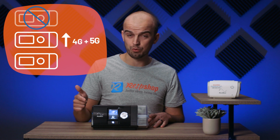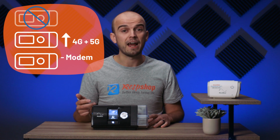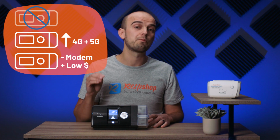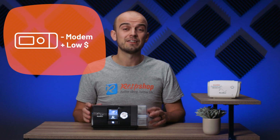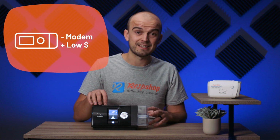This has meant the modem has been useless in the older models anyway, so ResMed could either discontinue the still highly popular model, upgrade the modem to one that works on 4G and 5G networks, or simply continue to make them but without including the redundant modem and offer them to consumers at a lower price. And that's the option that they went for. And the second reason for releasing this model partly explains their decision.